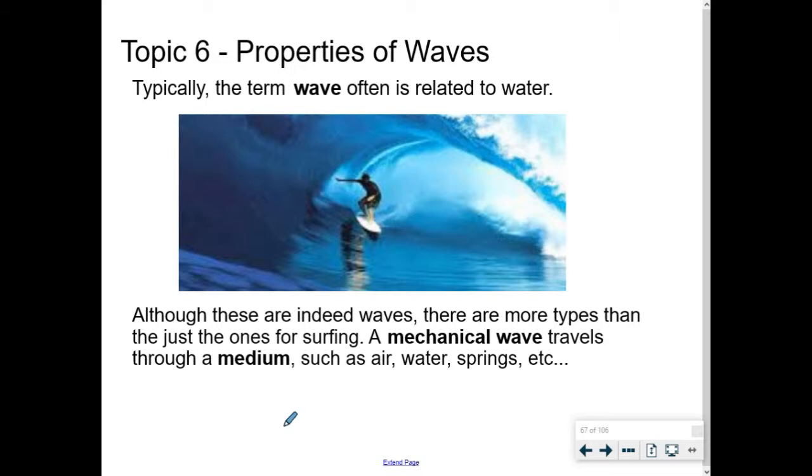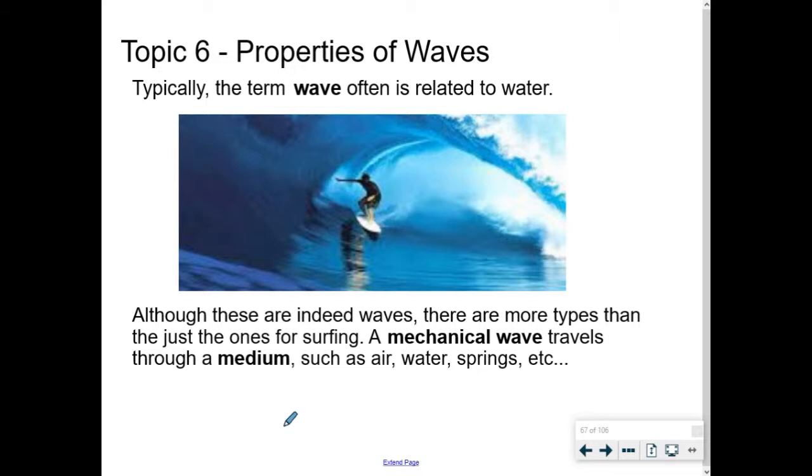However, we have something called radio waves. Your cell phone is probably picking up something in the radio waves or microwaves spectrum of electromagnetic radiation, and it doesn't need to travel through a medium. Neither does light, for example. Light does not require traveling through a medium. There are waves of light being given off by these light bulbs, and although they are traveling through air, they don't actually need to.